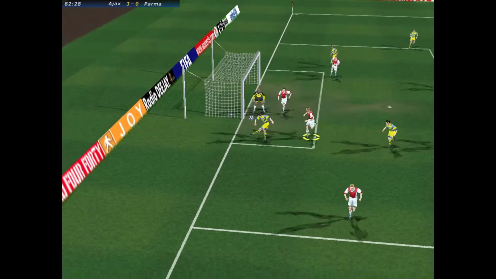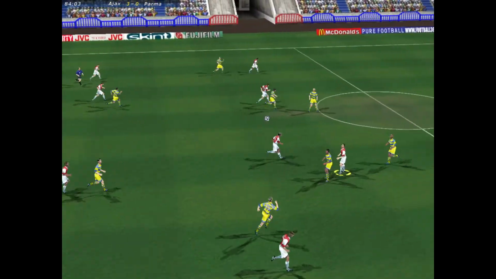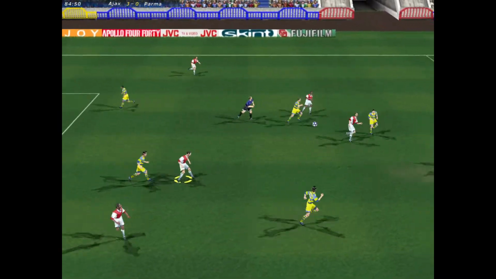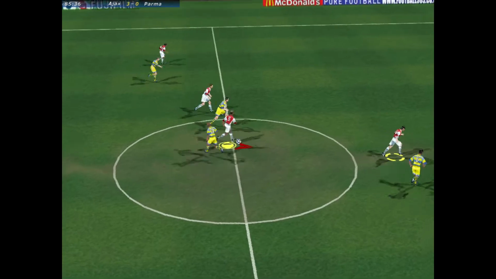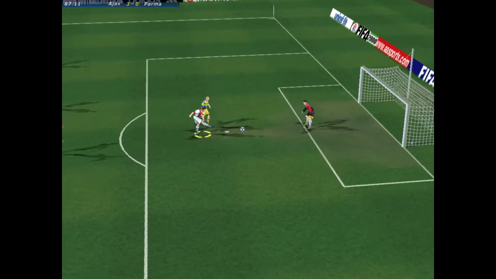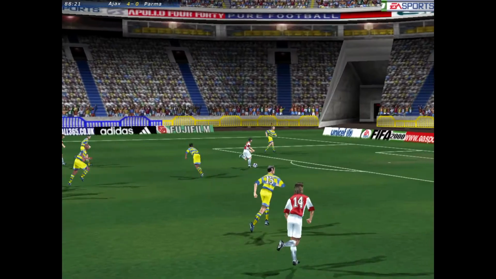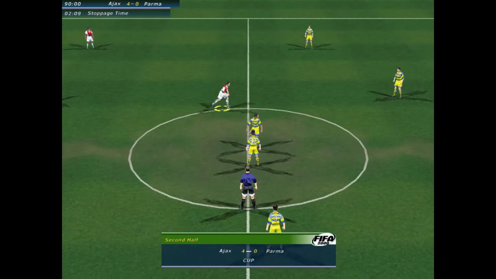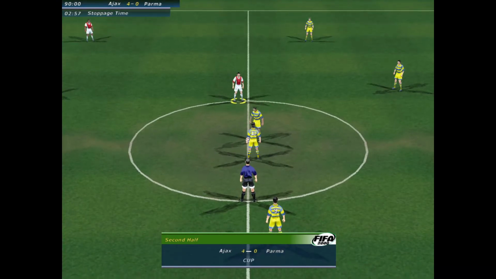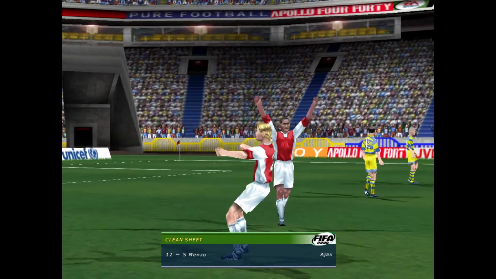Oh, the keeper didn't know. Oh, it's back off the upright. Winter. Nice pass. Oh, it's a goal. The keeper looks like he's swallowed a wasp. And that's the end of the game, and they go through to the next round of the competition.